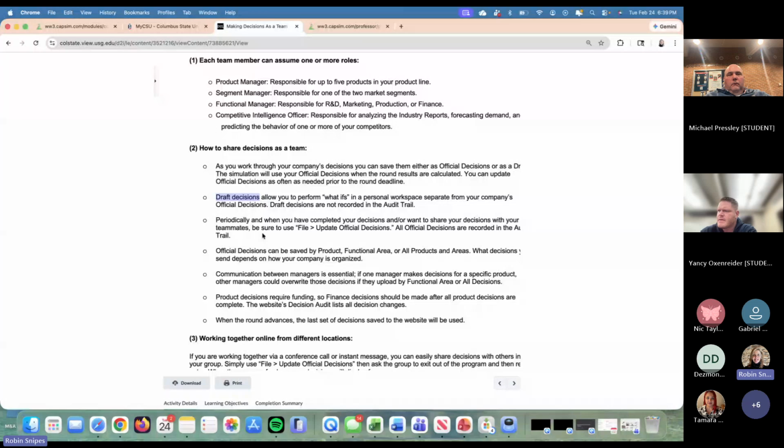First of all, you want to make sure that you all have the same forecast, that you have one forecast for each one of your products. And then also your pro formas. You can see who has the better pro forma balance scorecard. All right. And then you can discuss which decisions each person came up with. All right. That way, everyone is contributing.